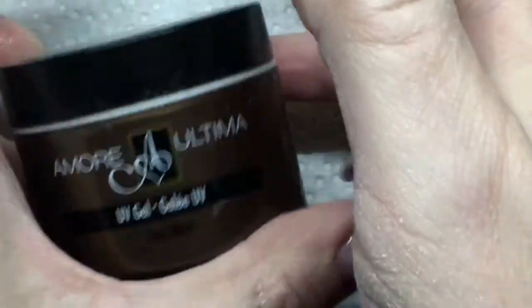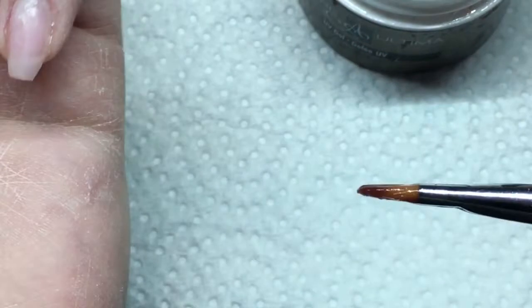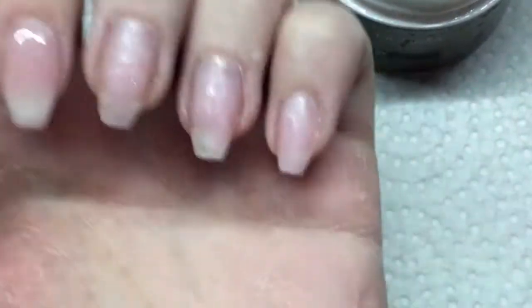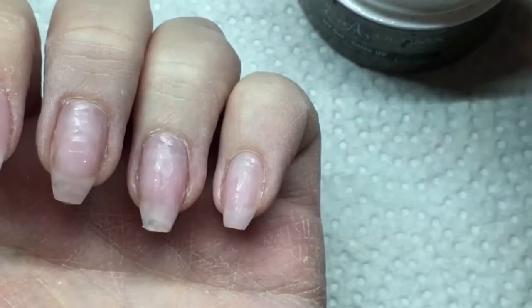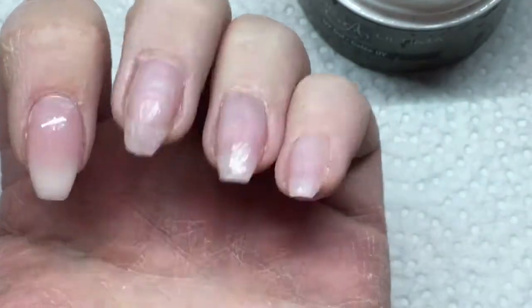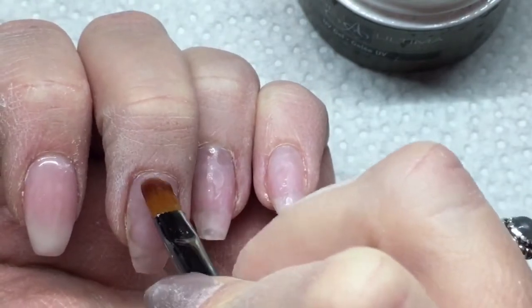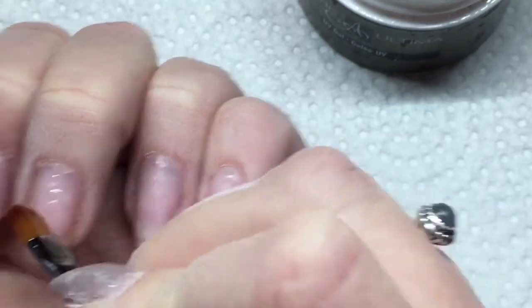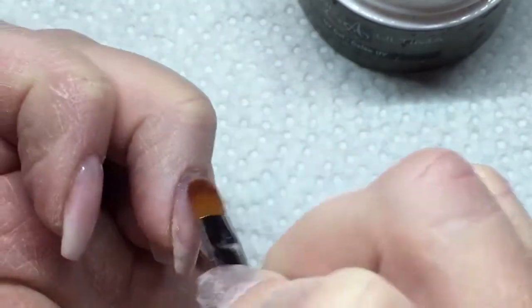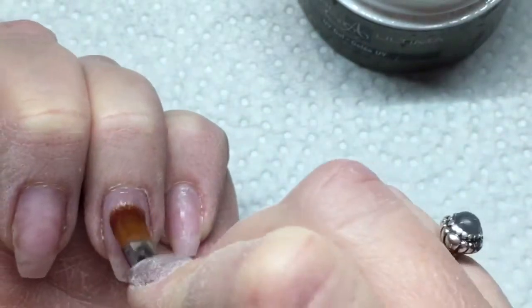Here's my Bonder Amore gel I use, my favorite brand. My favorite blue brush for applying the bonder. And what I'm going to do is take just a very thin amount of the bonder gel, and I'm going to start with my middle one here because it's dry. I'm just going to put that on very thinly. The thinner the better, then you don't get any lifting for 3 to 4 weeks on your nails. And of course, keeping it away from the cuticle.